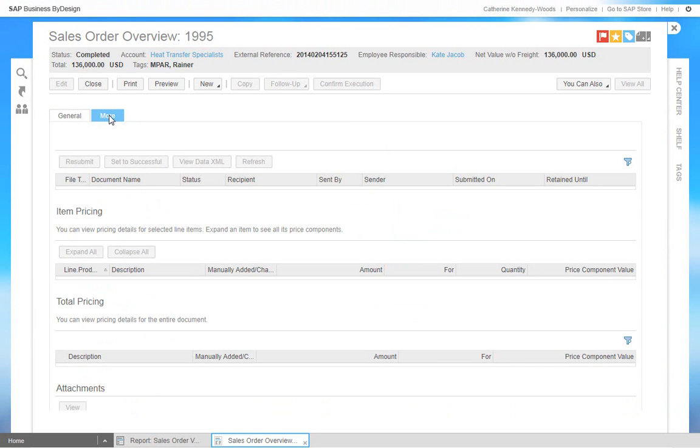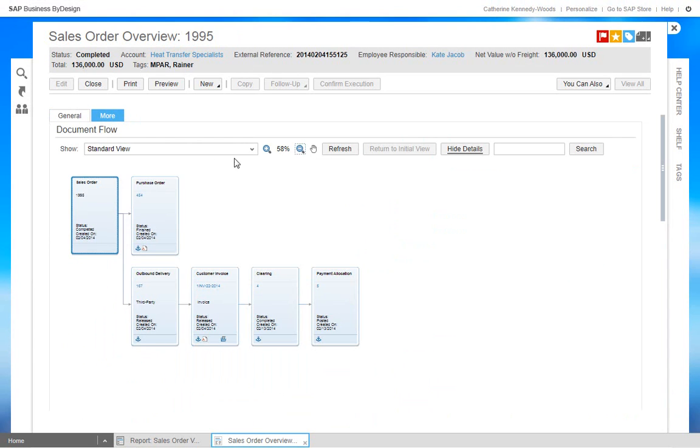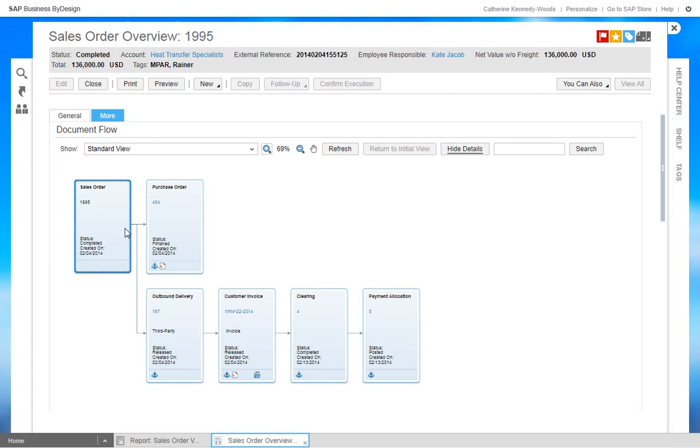What I can see now on the next screen is all of the more detailed information, and very interestingly, I can see the history. I can see that the whole thing started off with this sales order, and the sales order triggered a purchase order, because in this case, it is a typical subsidiary scenario. The customer ordered with a subsidiary. The subsidiary now converts it into a purchase order, sends it to headquarters.